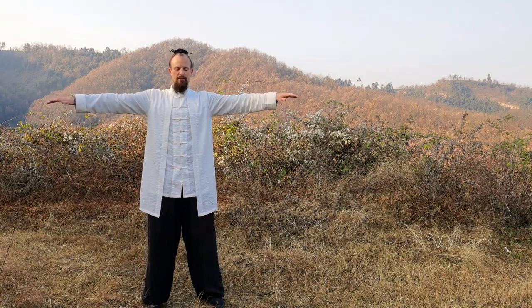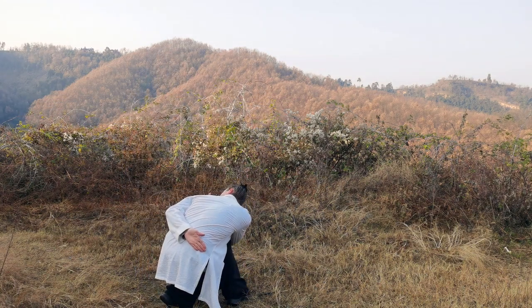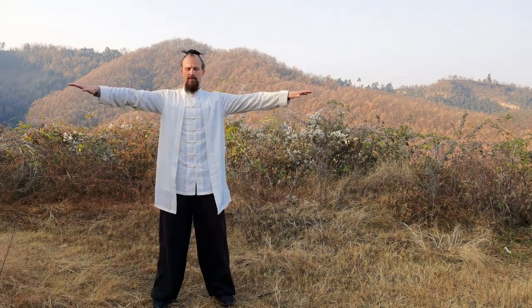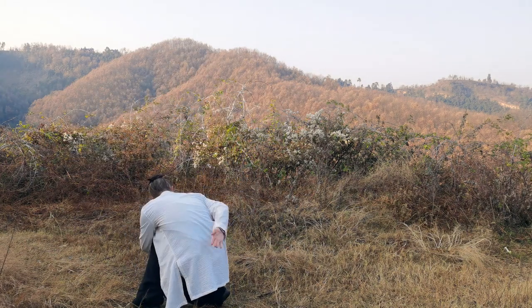So hands out, turning to the left, we're gonna open and go yi. Sinking down, hug, hand behind the back. Then all, just coming back up straight to center. We're gonna do it part by part. Then, san, open the right foot, step the left in, hug, sitting down.